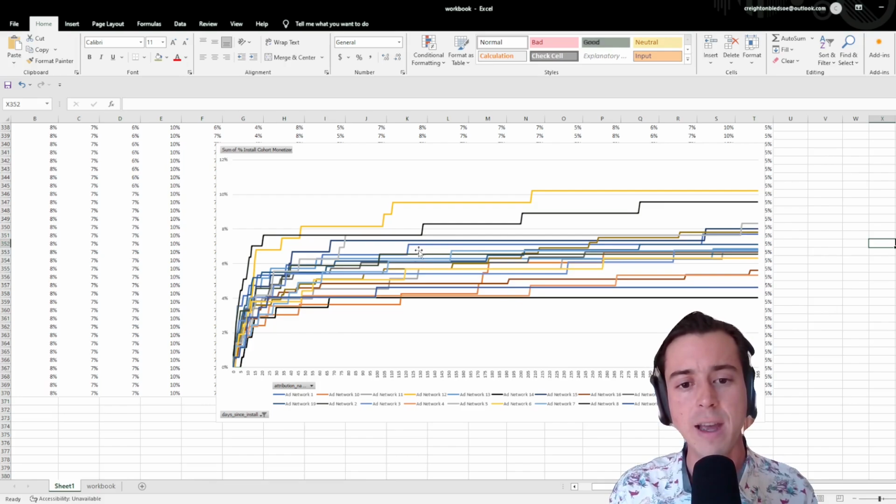The first part is that, on average, most ad networks are converting about 6% of their installs into monetizers. But what pops out to us is we have two outlier ad networks, ad network 12 and ad network 8, that are doing almost 50% better than the average in converting their installs into monetizers. So with this information, we can reallocate our marketing budget to ad networks 12 and 8, so that more of our DAU or digital audience becomes a monetizer.